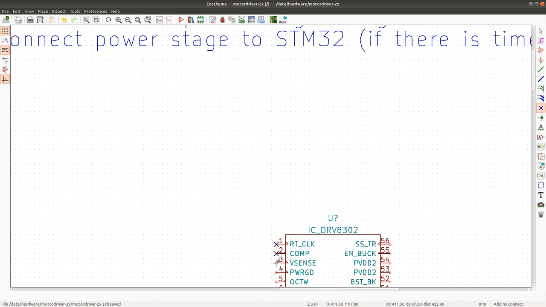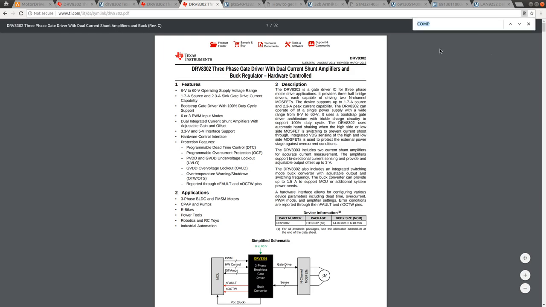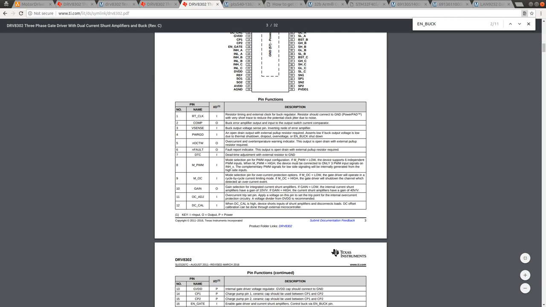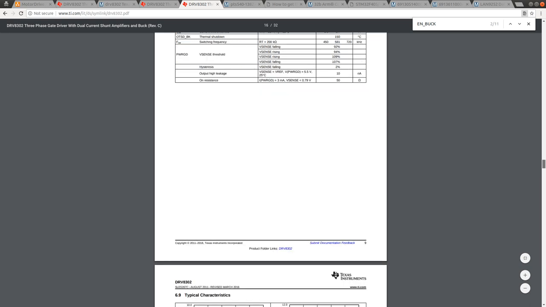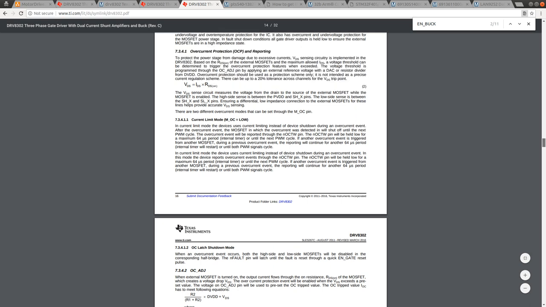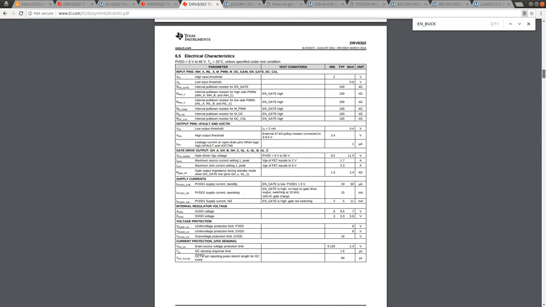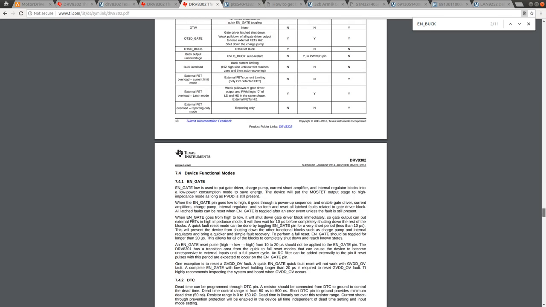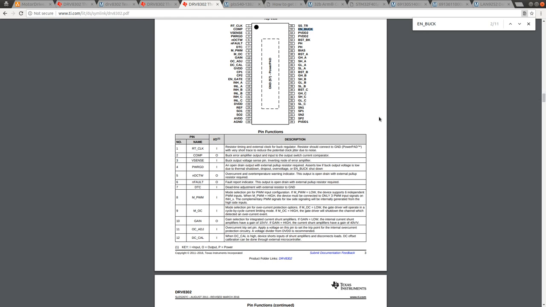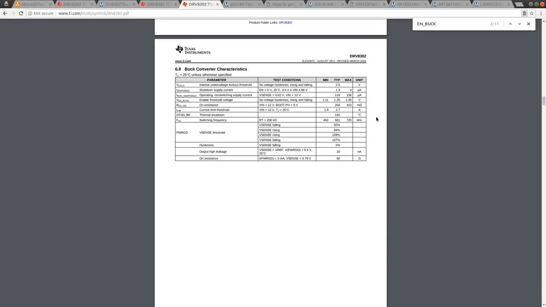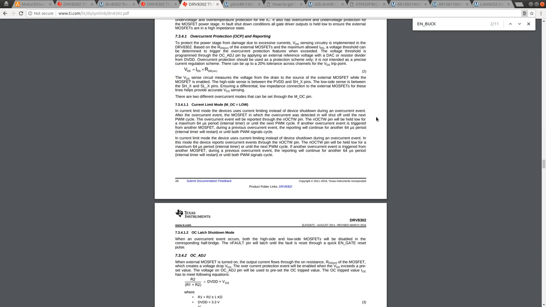So that one. Comp, vSense, power ground, let's see, nbuck is also going to be removed, and then I can do this just to find the pin specifications here. Let me just check also the schematic of the internals of this chip just to see. Are there any other pins that belong to the buck converter? Where is the internal block diagram? Where is it? Let's see. Page down. There. There it was.